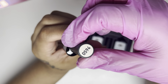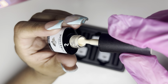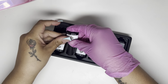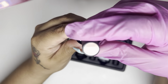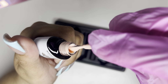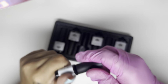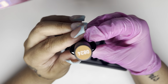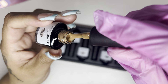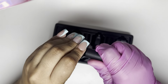Next, we have 0594. It's also a really pretty light beige nude. Next, we have 0783, which is another skin tone type color. So they're very pretty. We have 0824. It's more of a chocolatey color. So pretty. Absolutely love.